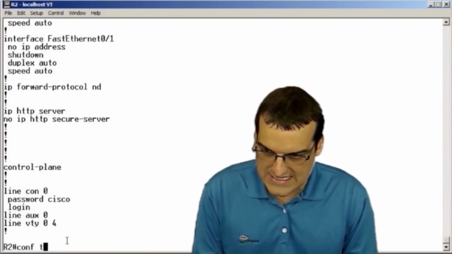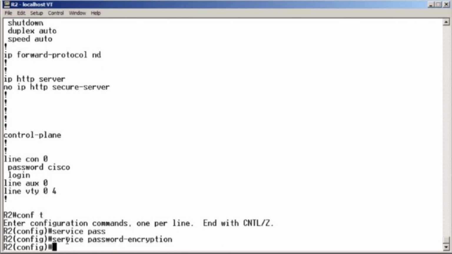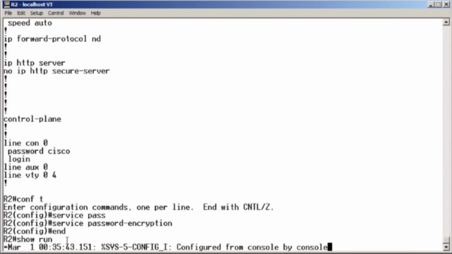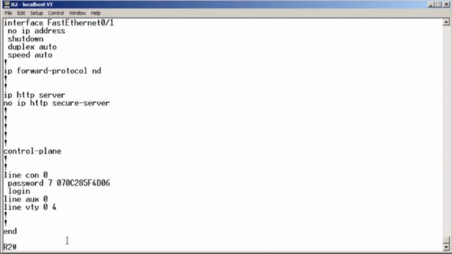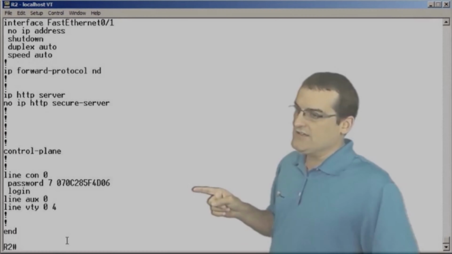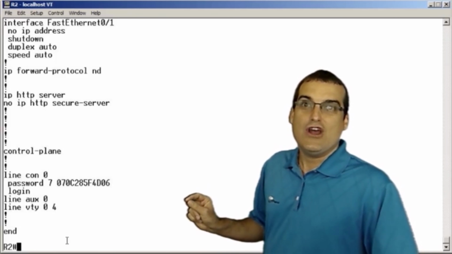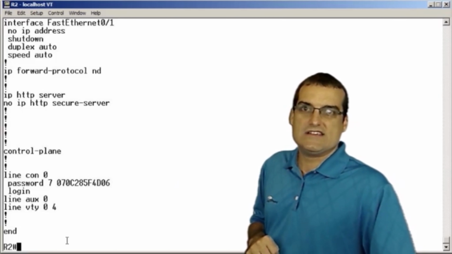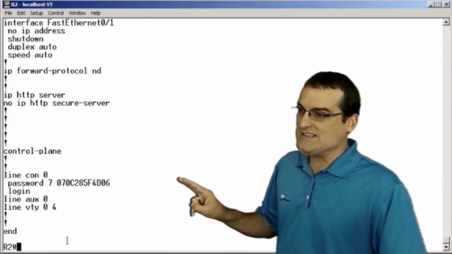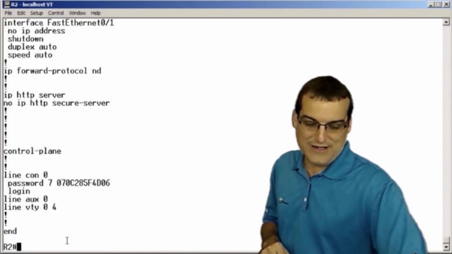So what you can do to take care of that is you can enter global configuration mode, and you can use the command service password-encryption. What this command does is it takes any of the passwords that would have displayed in clear text on your device, and it places an encryption on them. Notice it's weaker than MD5 encryption, which was used on the privilege mode password with enable secret. It's a weaker level 7 proprietary Cisco hashing that's done here, but at least it is better than displaying our password in clear text, as we saw a moment ago.